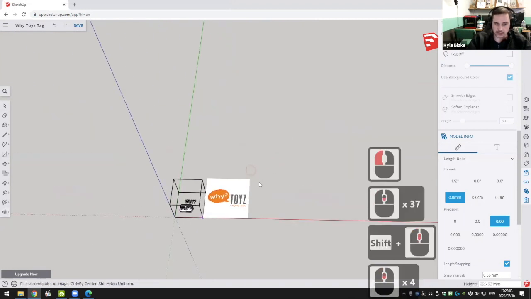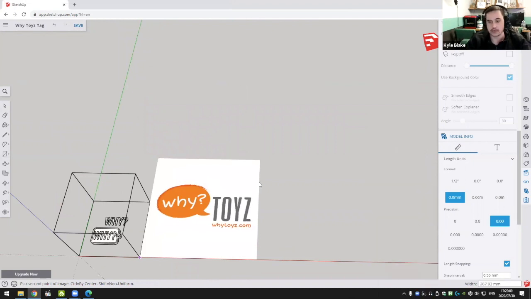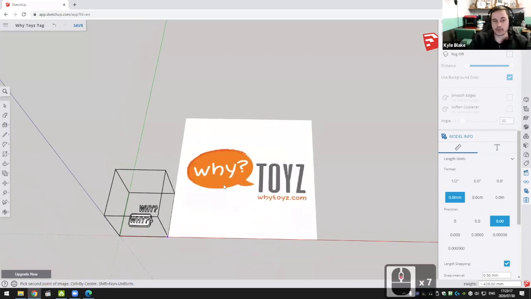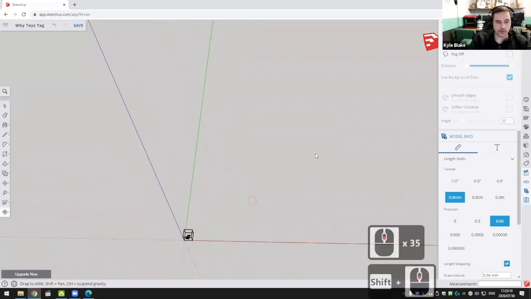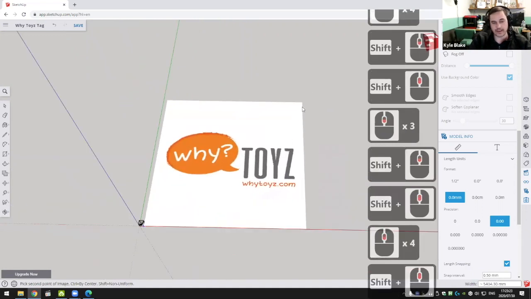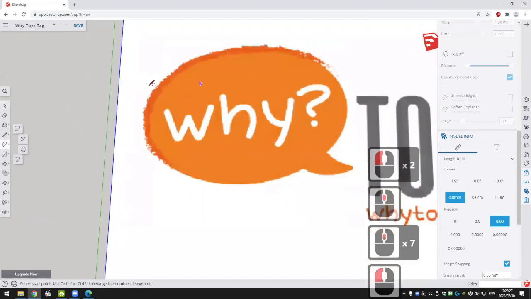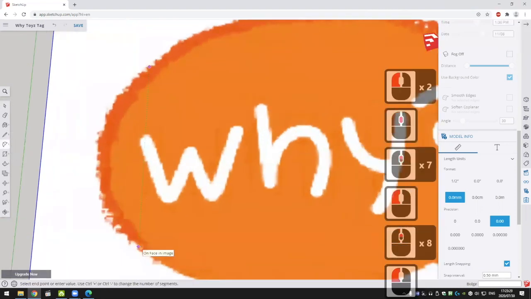What I would suggest when tracing logos or anything in SketchUp, like the one I did today, this one over here, is to bring the image in quite big, because as soon as the faces get a little too small in SketchUp, lines aren't closing nicely. So you bring in an image nice and big, then use the trace tools to go over it.